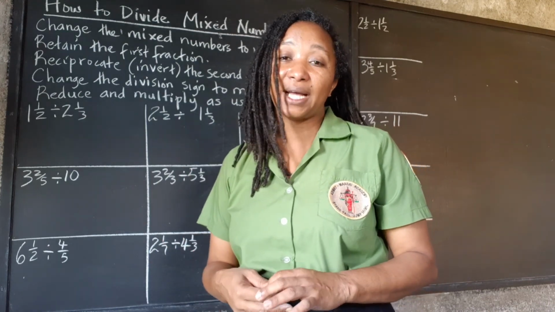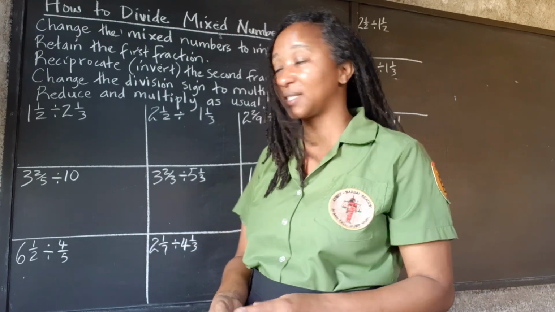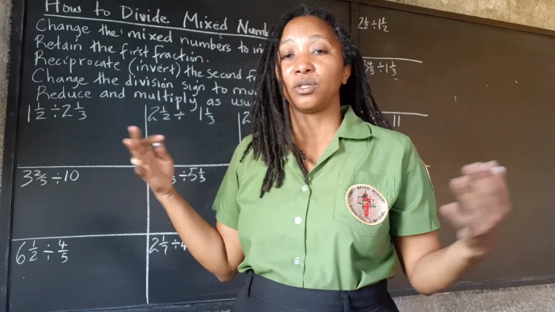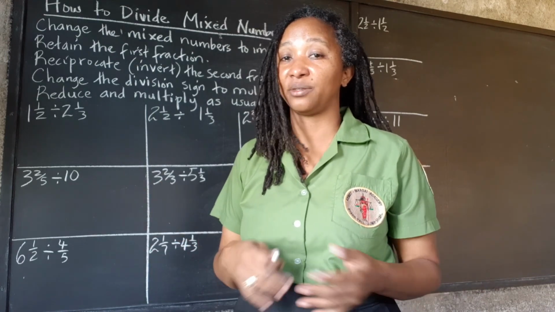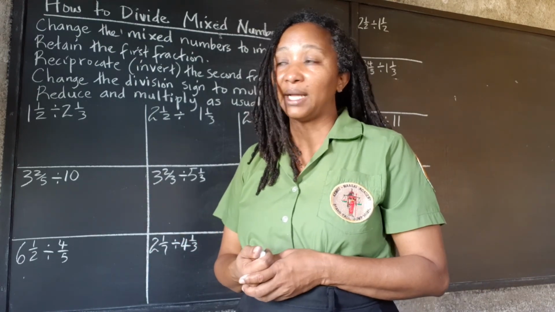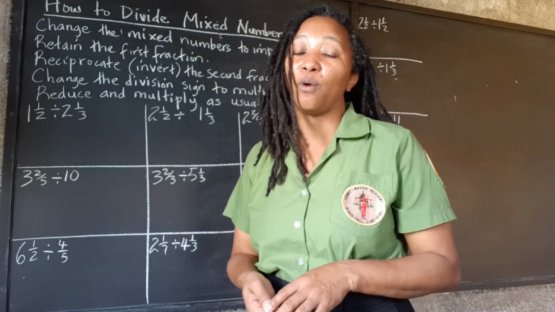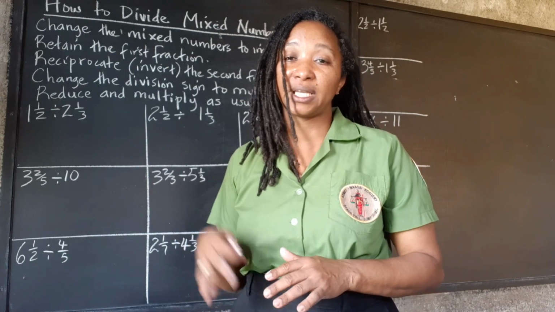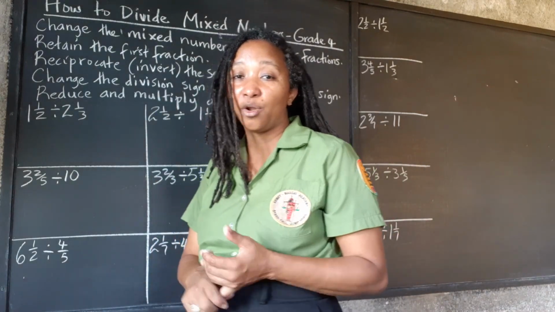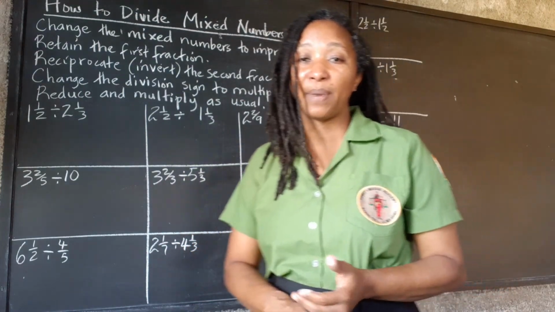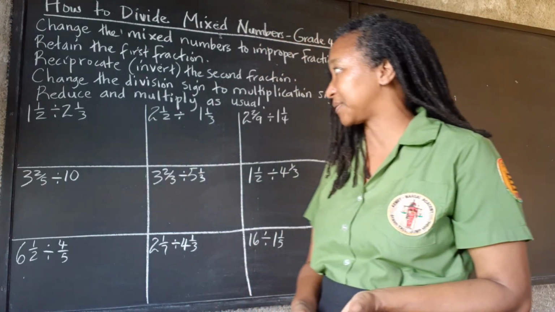So using that mathematical convenience, we just think of the division as a multiplication problem. And we know that we're going to change the sign to multiplication. All we simply need to do is to invert the second fraction. To divide by a number is the same as to multiply by its reciprocal. That is a principle of mathematics.